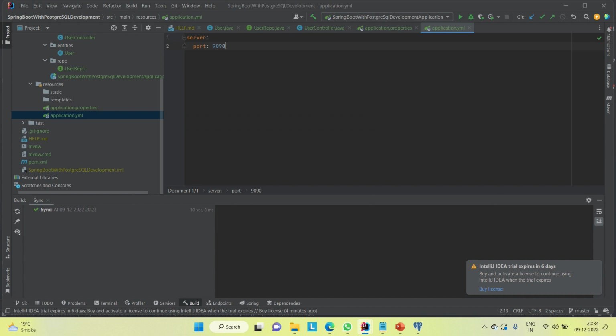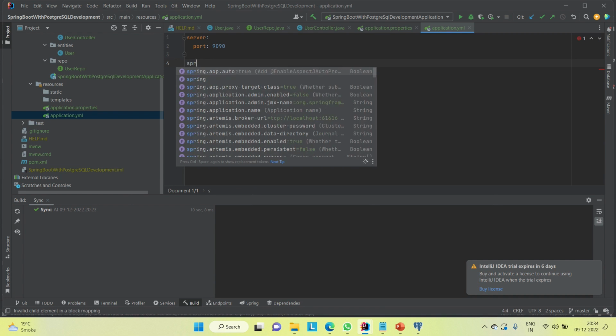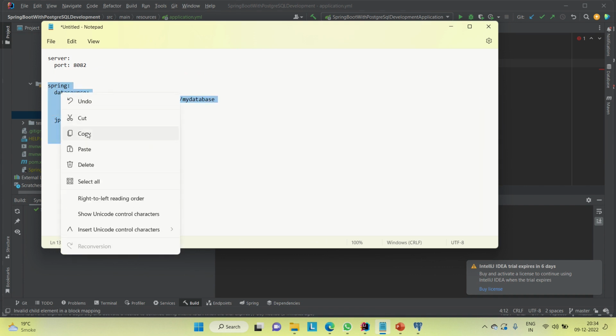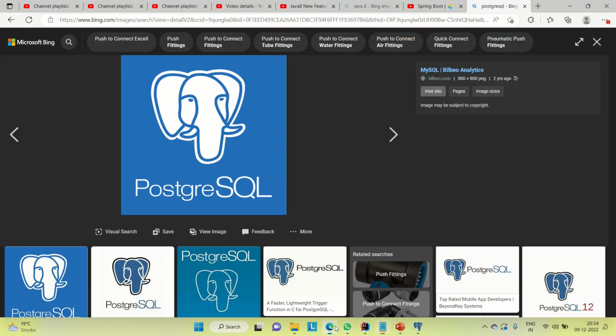Let us make it 9090, and then with this Spring data source URL. We need to provide the URL and the things. So I'm just copy pasting this thing. You can find those things online.